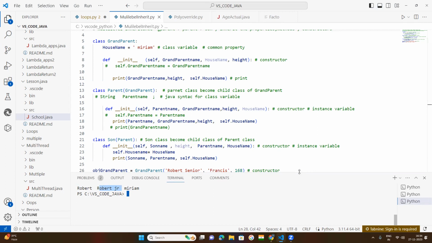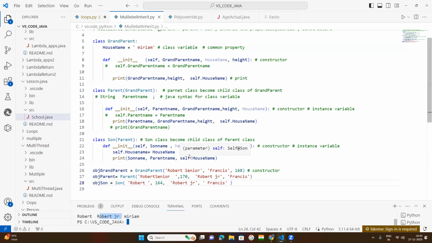So you have passed the height in the constructor of son, but you need to call it here in the print statement: son name, parent name. This is the parent name, this is the house name, and here you need to pass height.